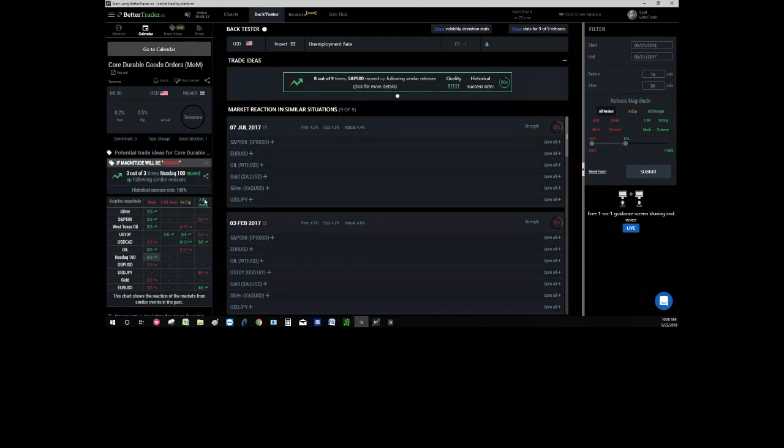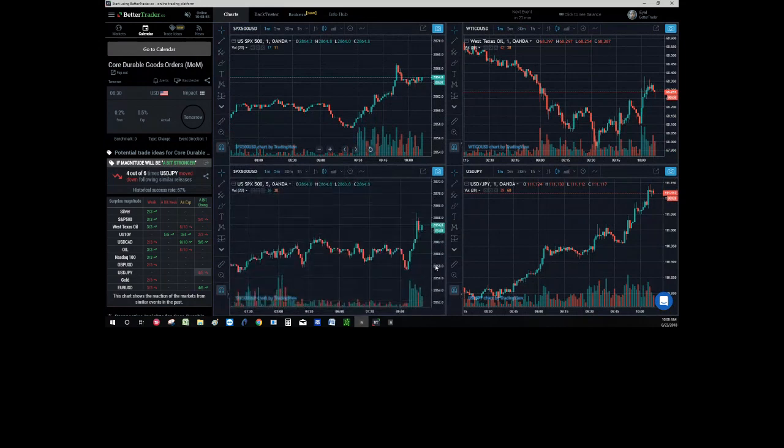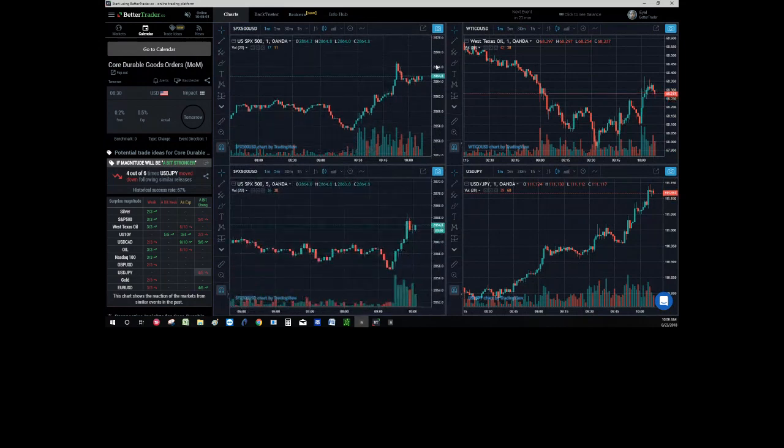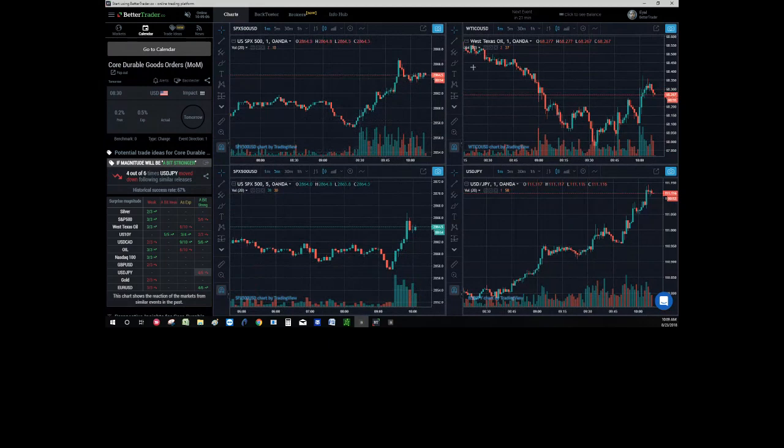And if it's going to be a bit stronger, even to sell the S&P is not a bad idea, or to use the Japanese yen. So even before the event release, I can open the S&P 500, again, let's say 5 minutes, because if it's going to be weaker, I'm planning to go short, so I can set up my screen even before, and this is the big advantage. You can set up your screen before the event release with the instruments that are going to be relevant. And for any event, there are about 10 instruments. You want to know which two you're going to react to. So maybe use the Japanese yen.